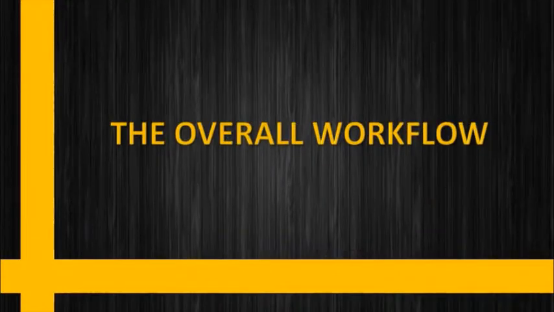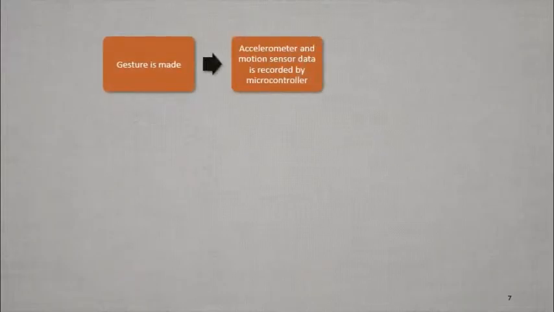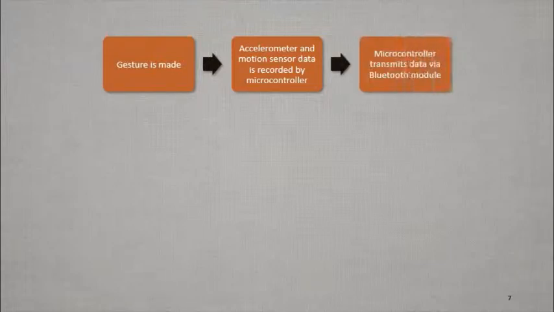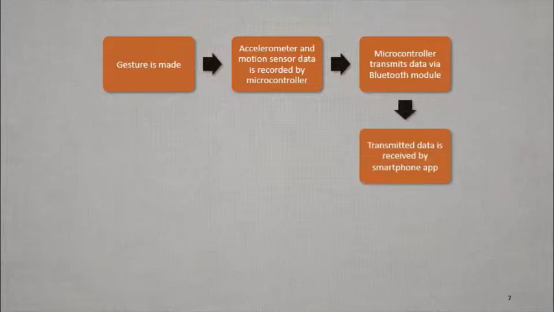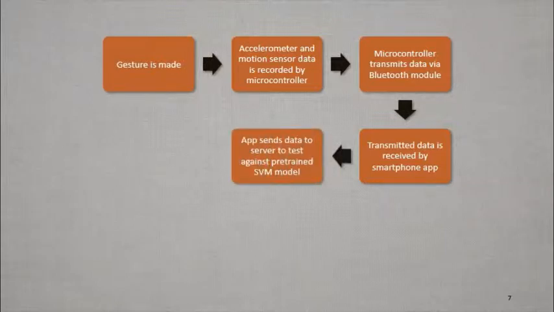The overall workflow. At first, the gesture is being made. Then, the accelerometer and motion sensor data reading is recorded by the microcontroller. The microcontroller then transmits the data via a Bluetooth module. The transmitted data is received by the smartphone app. The app now sends data to server to test against the pre-trained SVM model.